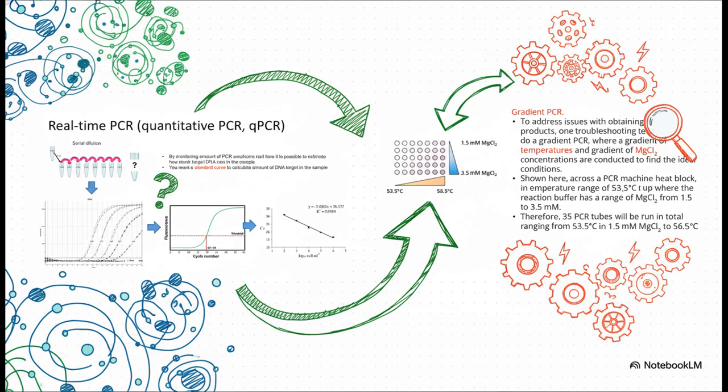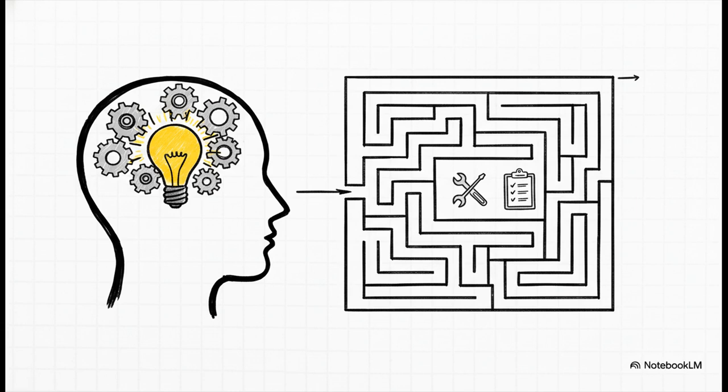You know, experiments don't always work on the first try. The real skill isn't just knowing which button to push, it's understanding what went wrong and knowing exactly how to fix it. And that right there is the heart of modern molecular biology. It's not just about memorizing techniques. It's about developing the mindset of a true researcher, learning how to think, how to solve problems, and how to master the logic behind every single experiment.